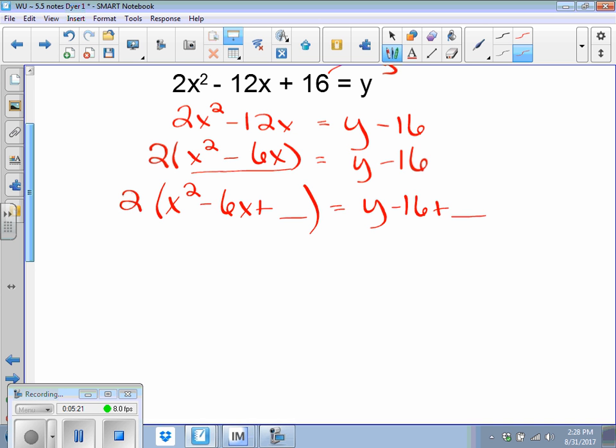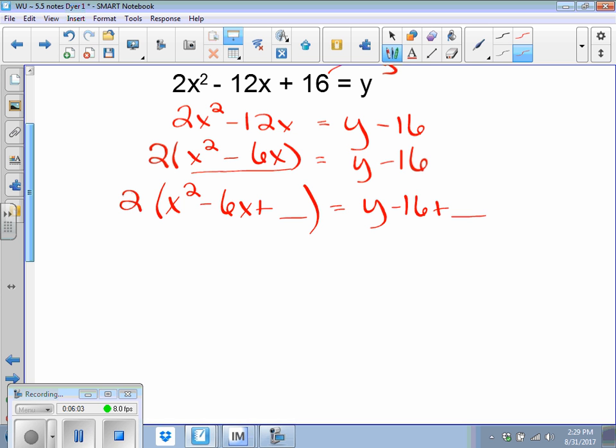Now we have to force this to be perfect. So we take our middle term, divided by 2. We're dividing it by 2 because that's the rule. You always divide it by 2 and then square it. Me dividing it by 2 has nothing to do with this 2 on the outside. Because the next problem, we're going to factor out 3. And you're going to want to take that and divide it by 3. No, no, no. When you find that C that makes it a perfect square trinomial, take your middle term, divide it by 2 and square it.